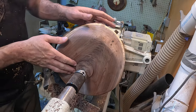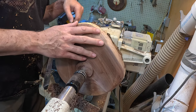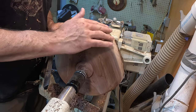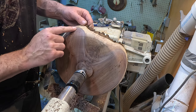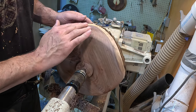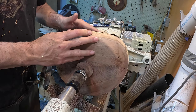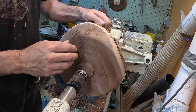As you can see, I decided to do a tenon on this side instead of a mortise. So we are going to go ahead and sand this up. Obviously I've got a little bit of punky area on the wood here, so we'll mess around with that and figure out what we need to do. Got a little bit of checking. I might just cut this back in just a little tiny bit more. This bark is obviously not going to stay on — it's just going to want to fall off. We'll see what we can do and get it going.